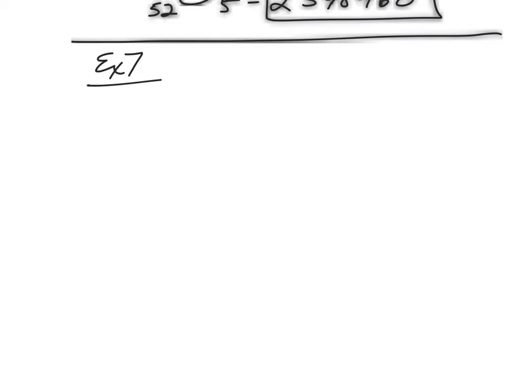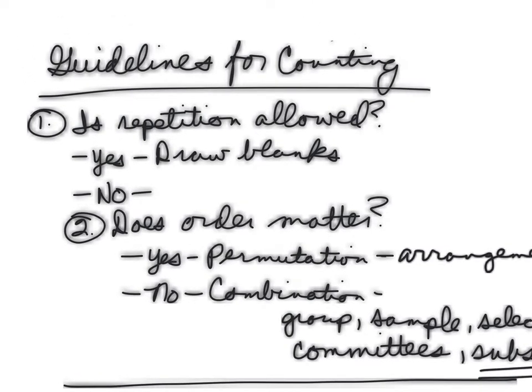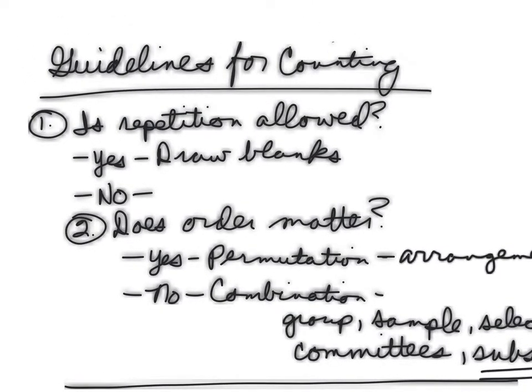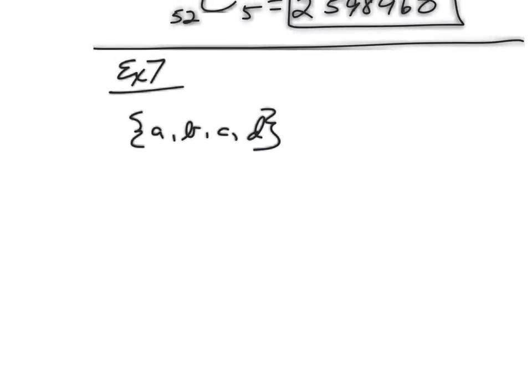Example 7 is on the same page as example 8. I think we might have actually done this problem last time, not for sure. It says find the number of different subsets of size 2 in the set A, B, C, D. Okay. So subset just means how many ways can I pick 2 of these 4. That's what it amounts to. So because it's a how many question, we always go back to our guidelines, always. So if I get how many, the first question I'm going to ask is repetition allowed? Well, am I going to pick the same letter twice in my subset? Well, obviously not.